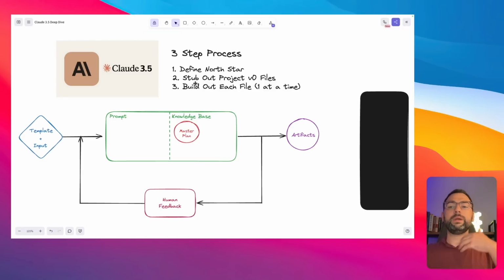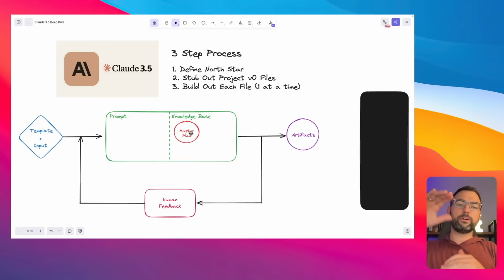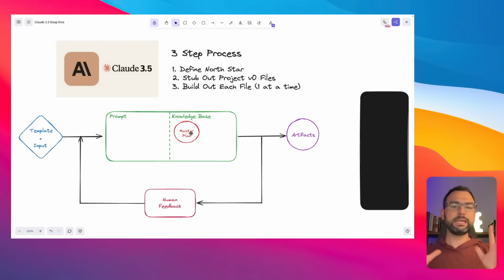Now that we have our master plan, we can use another template to say, all right, extract all the meaningful information from the master plan and help me stub out the initial V0 or initial files to help me build this project. This is going to be super helpful. Let's say you're building a Next.js application. It'll go, oh, it seems like you need to set up a main page that includes this component, this component, and this component, and you need these utility files, and we need to set up this database schema. So it's just going to spit out all of those files, and it's not going to include any deep information. It's just going to include high level, oh, this file is going to have this function and these properties. So that's just going to set that up for us.